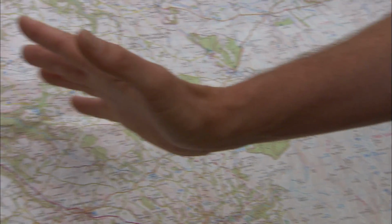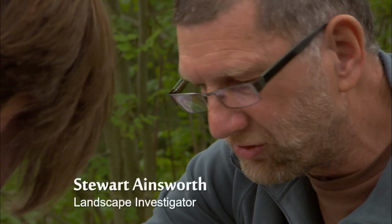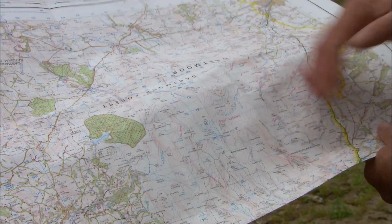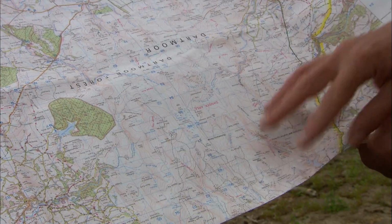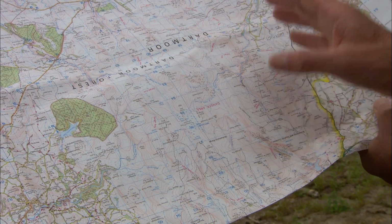On this side of the map over here, where we are, this is an intensity of settlement and fields which shows it's been cultivated for a long period of time. Very different to the Dartmoor landscape that we have up here, which is bleak. You've got to remember in prehistory, you're dealing with a totally different landscape. There was more trees, there was more activity. Prehistoric farmers were cultivating land, and over a long period of time you get into a kind of cycle of soil deterioration, and eventually the settlements and so on aren't valid anymore, so it changed over time.